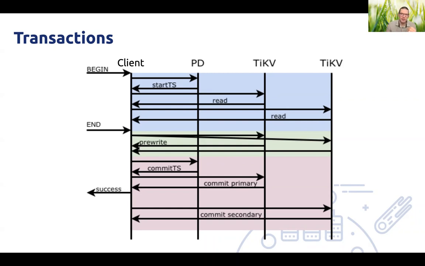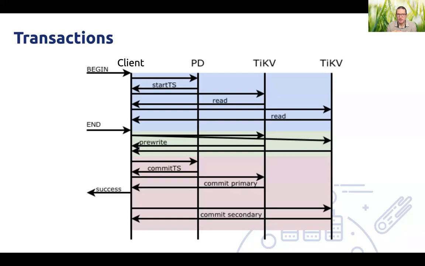So you've got a round trip to get a start timestamp. You've got a round trip to find out where a TiKV node is. So that's kind of 1 plus n, where you're talking to n nodes in a transaction, plus a round trip to each TiKV node, presumably. And you might have to make multiple round trips if you've got multiple reads. So 1 plus n, where n is the number of reads. So that's just for your reads.